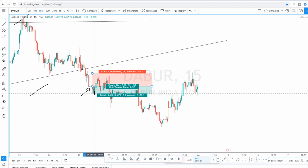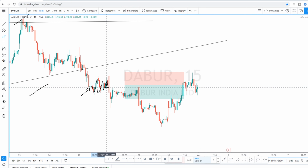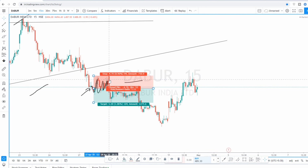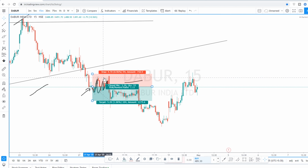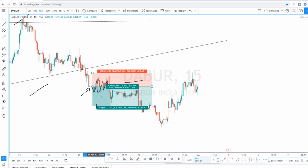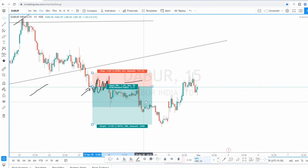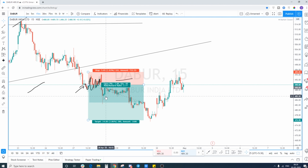But the story went a little different. Initially I was in like 2k profit or something, and right after I entered, Dauber went too choppy and was not moving anywhere. I lost my patience as I had many works, so I just exited with a minimal loss of like 4000 or 4500 rupees. The mistake I made is, my analysis was right, my entry was right, my stop loss was right, and my target was also right. I was expecting 1 is to 2 or 1 is to 1.5. It did give more than 1 is to 2. The problem was I had no patience. If I was too busy, I should not have taken this trade. So this is the key takeaway from this particular trade.